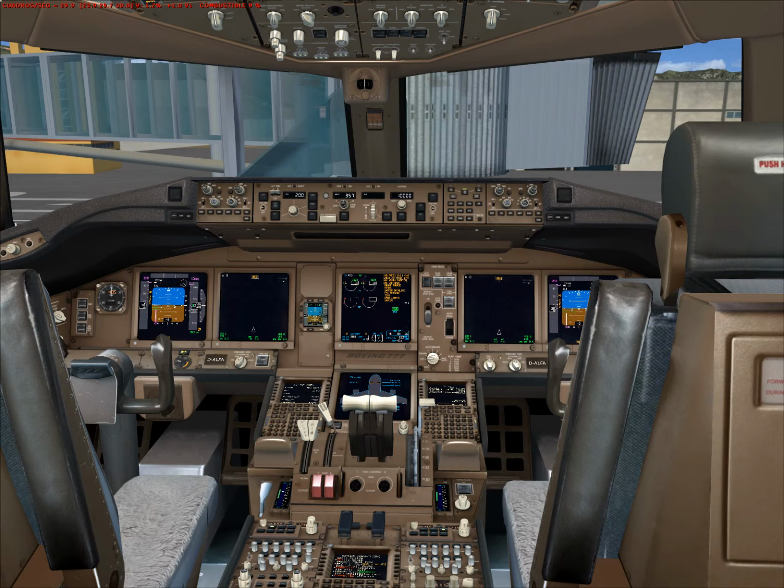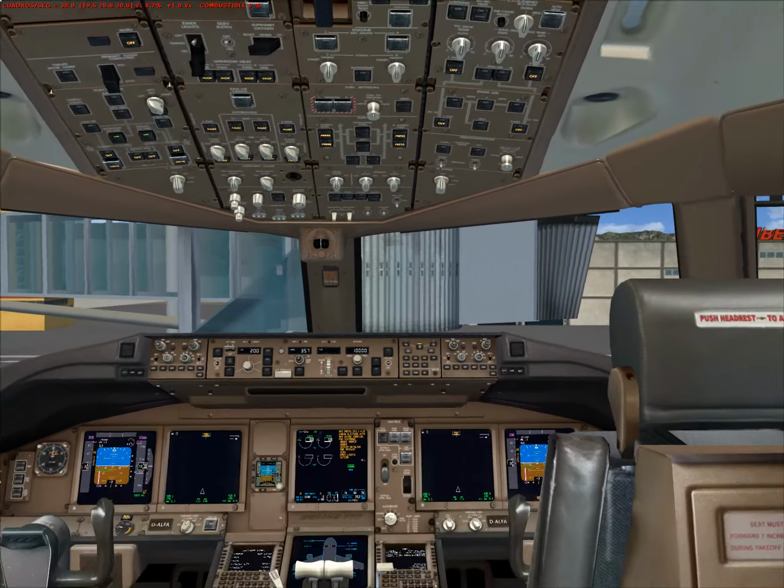Then, if 8 views is not enough for you, you can use the shortcuts A and S that cycle you through the views. In my case, I have my 8 main views on my head switches. Then I use S to cycle along miscellaneous views. For example, this is a jump seat view, or a view of the one getting into the cockpit, and this is the view I have as a miscellaneous view.